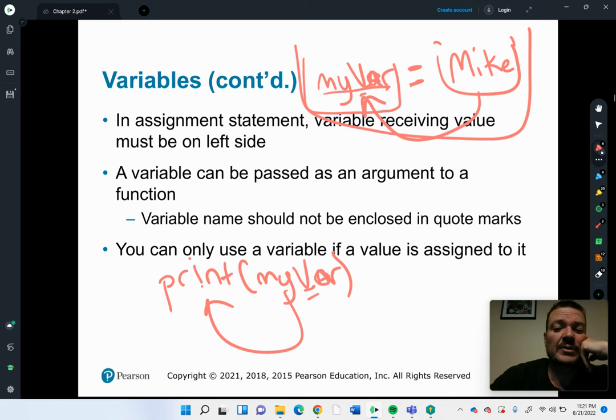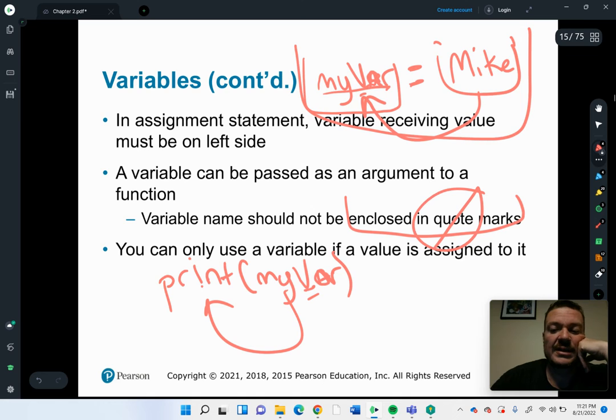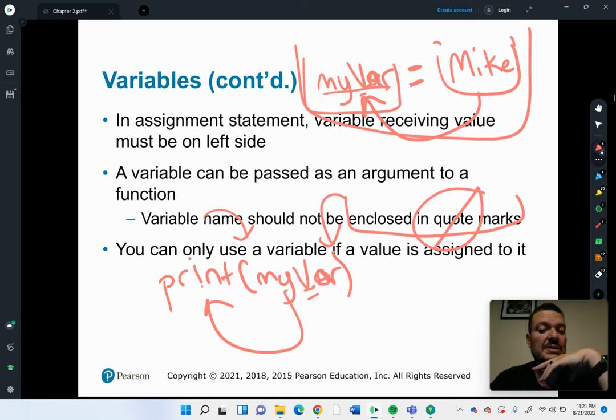And because we're using a variable, we do not enclose it with quote marks. As you can see, there's no quote marks around my variable name. If I were to put quotes around my variable name, it would just output the variable name itself. It would say my var instead of what's in my var. So that's why we don't use the quotes.